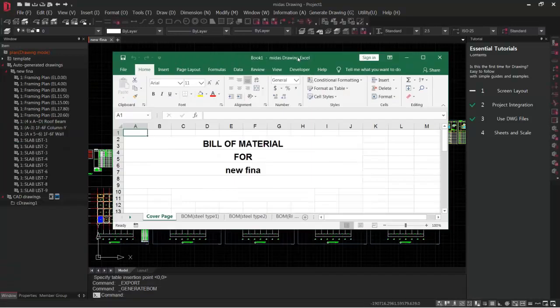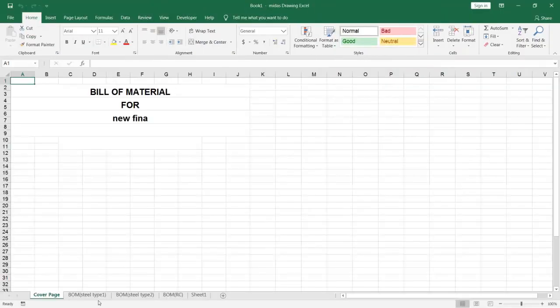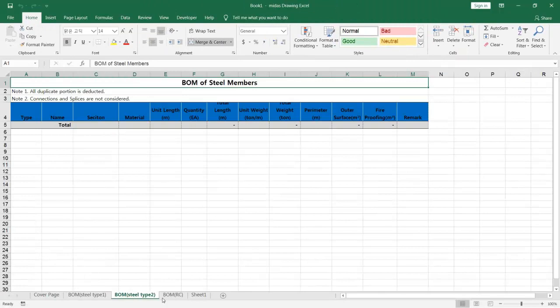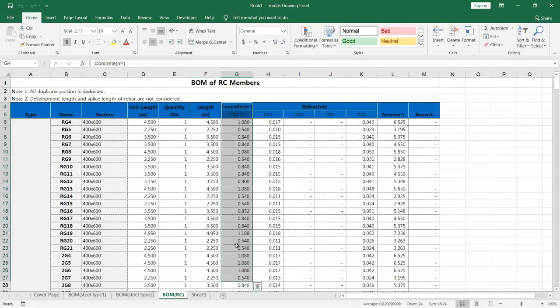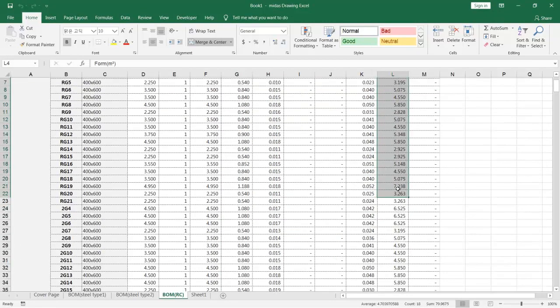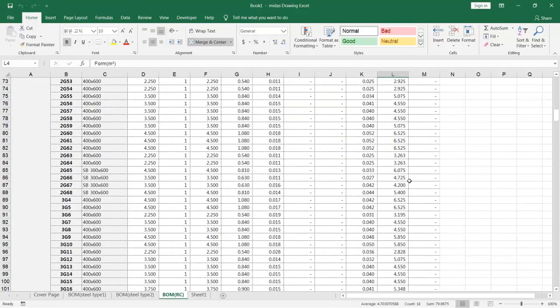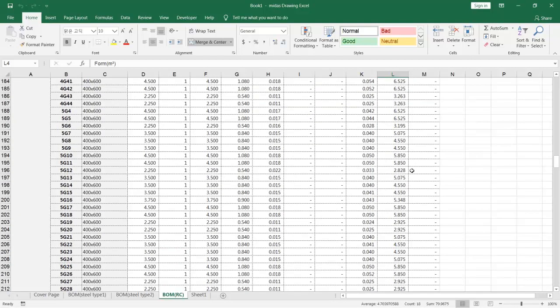Alright, so we have got our bill of materials generated, so you can get the result for the steel, you can get it for the members of RC. You can get the concrete volume in meter cube, rebars in ton, and formwork as well. So formwork information is also given for each member, that's formwork area.